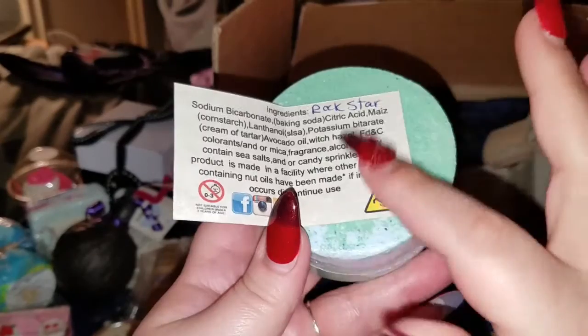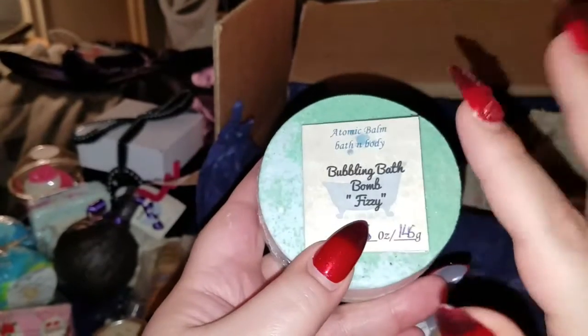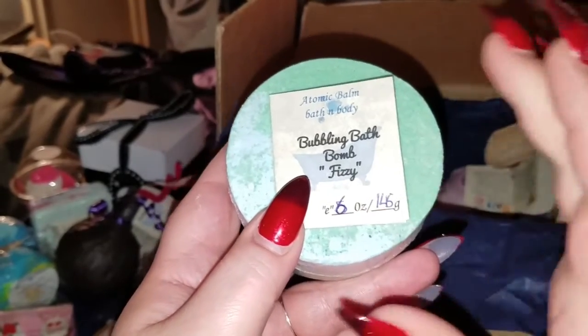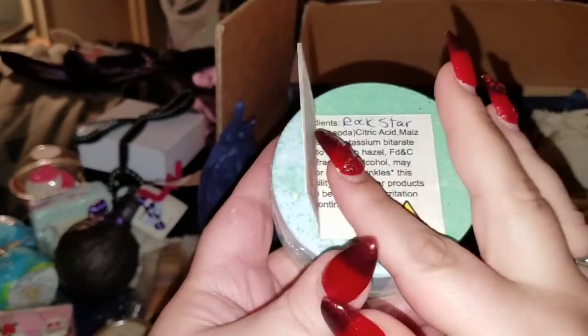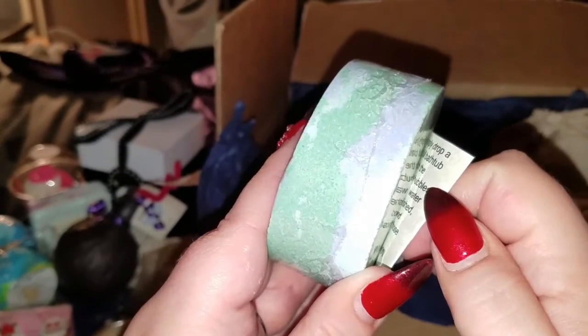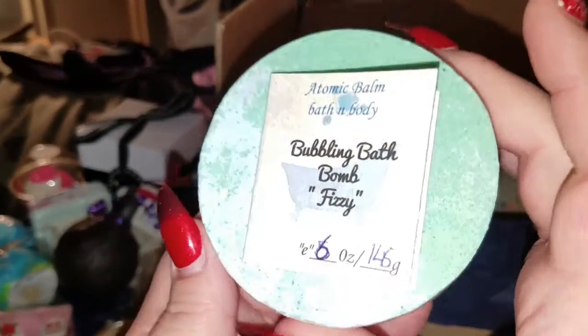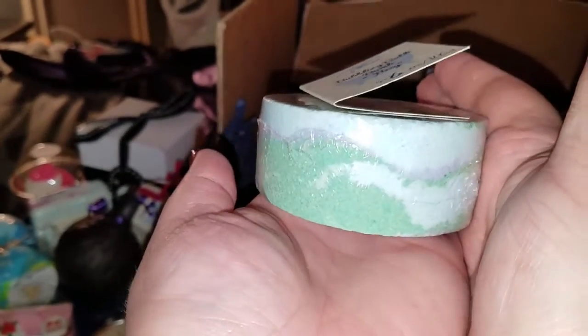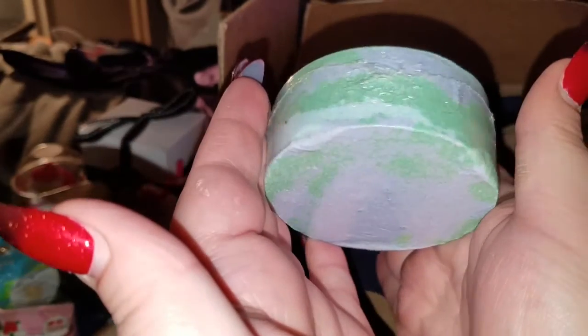This is amazing. I love she has all of her ingredients. She has her labels all right here, and she has the ounces that it is. Kilograms, you know, whole nine. And if you peel this off, you can see on the back there is directions. This scent is amazing, and it is a beautiful color. And it's humongous. This is a big old bath bomb.